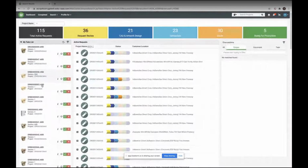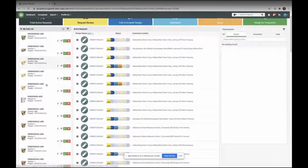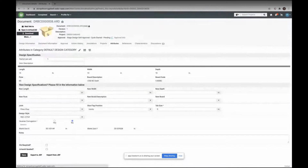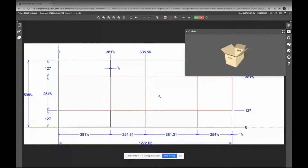Customer again has a to-do list and slightly different options at the top. Obviously, we're not letting our customers in this case create a project, so they're missing that button. This customer's kind of behind as well. I'm gonna have them open up an older one here. And of course, the customer would have gotten notification via email if that was the way we had Web Center configured, rather than just clicking straight around here.